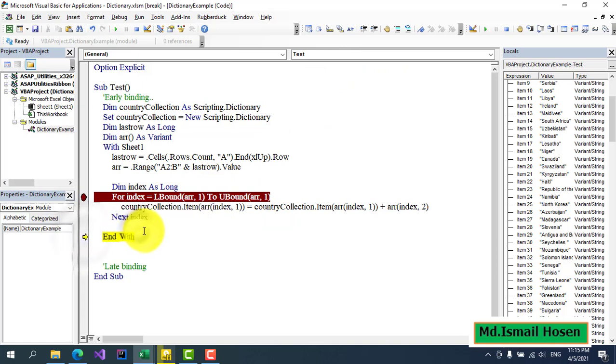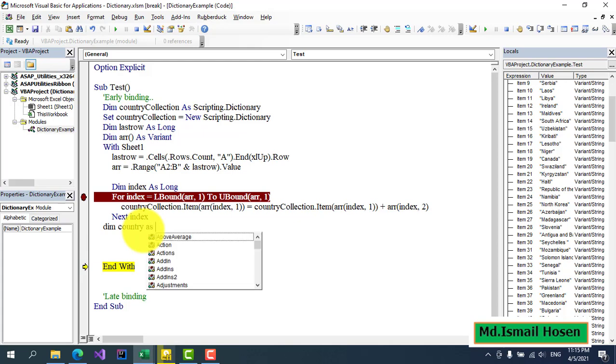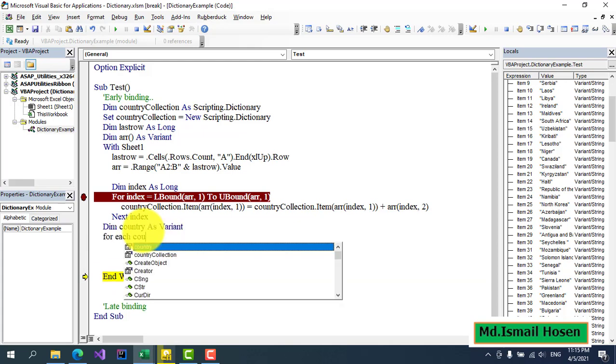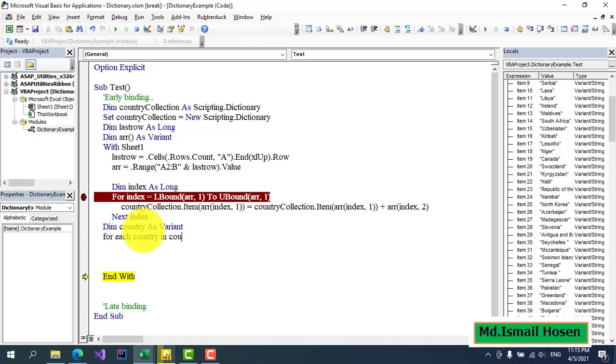Now if I want to print the data, I can say country as Variant, and for each country in country collection dot Keys, sorry, next country.